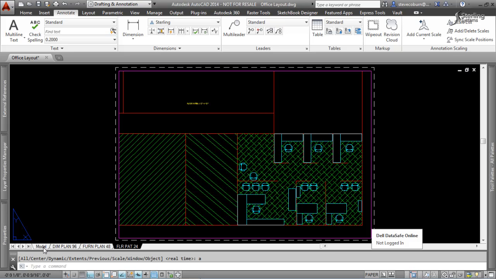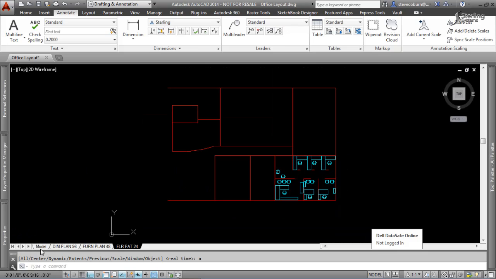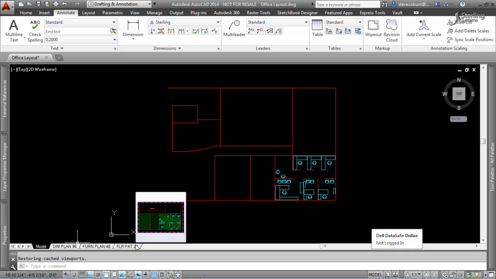So let's go back to our model space. This is our 1:1 sheet. This is where we'll design, we'll draw, we'll do everything that we want to do. And then, if I want to start annotating, dimensioning, and things like that, I'll create a layout plan for that and put a separate tab for those. And therefore, I'm leaving this all in one drawing.